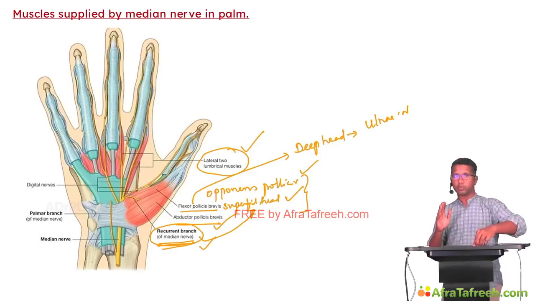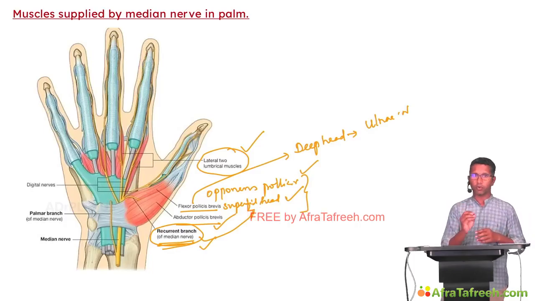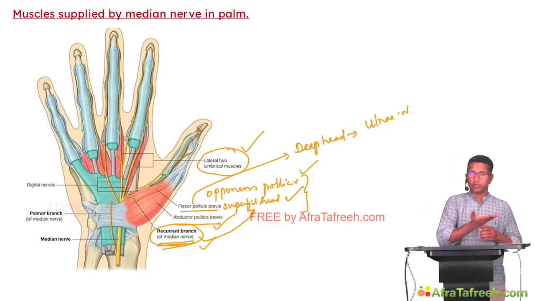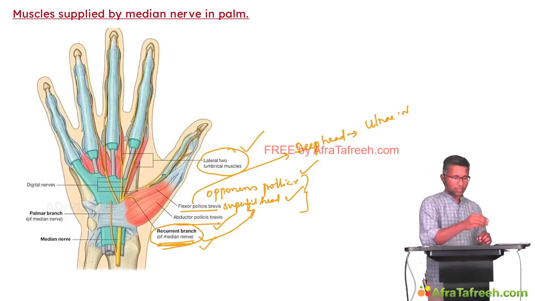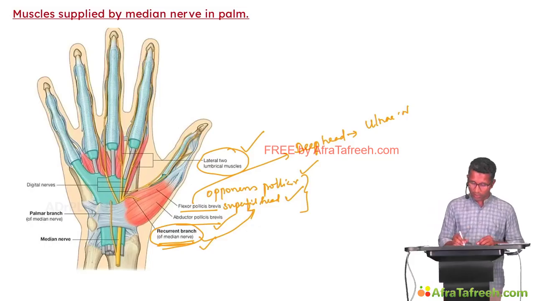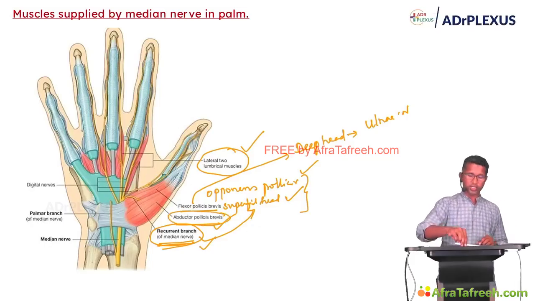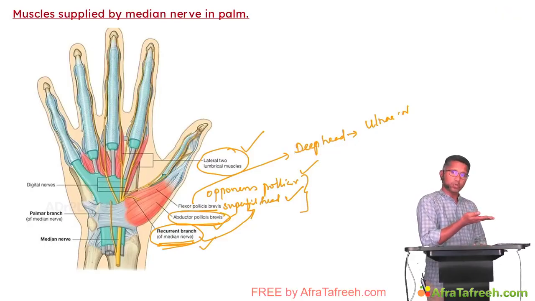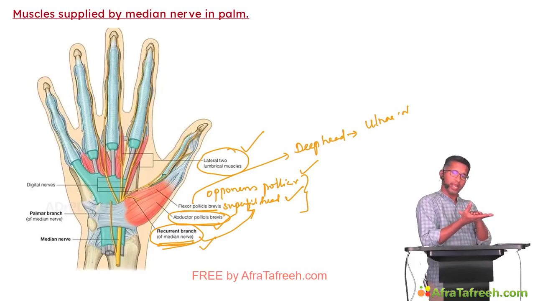We have discussed the muscles of the forearm. Just to add a few points about the muscles of the thumb or the muscles of the hand region. If you see here, there is a muscle called abductor pollicis brevis. Now what is the function of abductor pollicis brevis? The function of abductor pollicis brevis is to cause abduction of the thumb like this. You take the thumb away from the plane of the palm. This is called abduction. When you bring it back, this is called adduction. So this action is called abduction of the thumb.